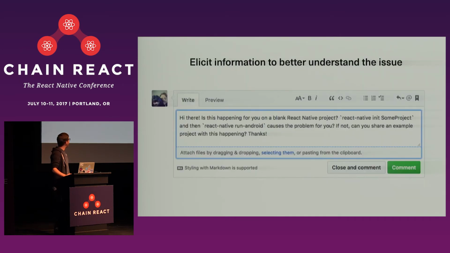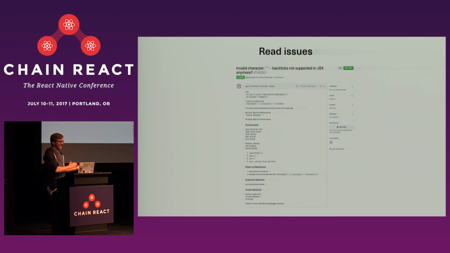So I reply and just say, hey, is this happening when you create a new project? Because there's no reproduction case, even though we asked for it in the issue template. So I just try and get enough information. If I can't reproduce it, if I don't understand what's going on, there's no way that it's going to be fixed, right? Unless by accident. And so this is really helpful to other maintainers to at least be able to go to an issue and understand what the issue is and know that it's an issue and not some red herring for some error in their code, which goes back to error messages from before, which would be nice to clean up. Okay, so I've done that.